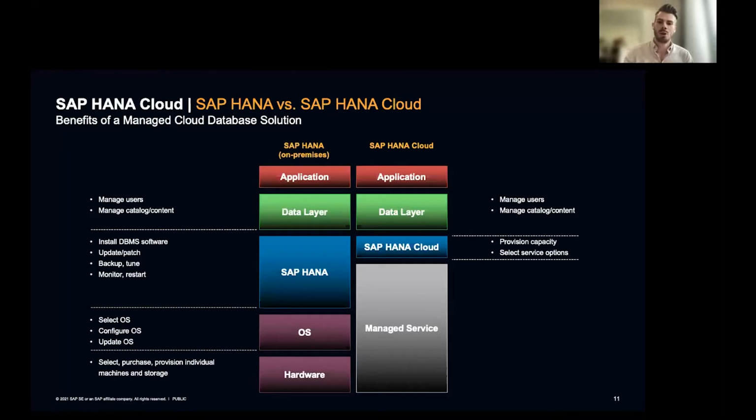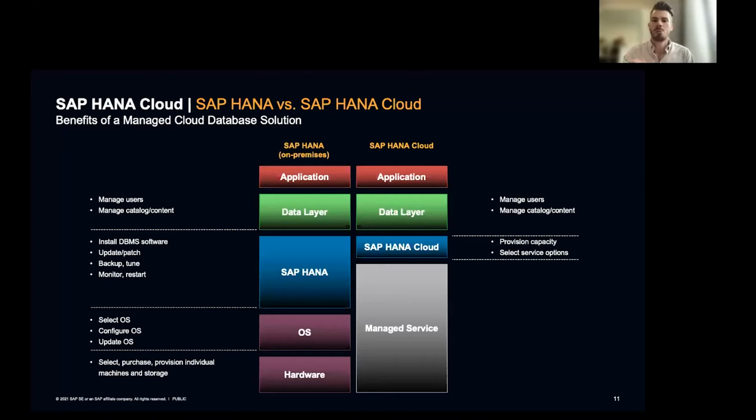We do not operate these services in a hosting sort of manner. It's really cloud native, which means that the service is running autonomously on our landscapes. But of course, it's being monitored by our operations team, and we take care that we can provide seamless operations, and that will become very visible when we talk about service availability in general.